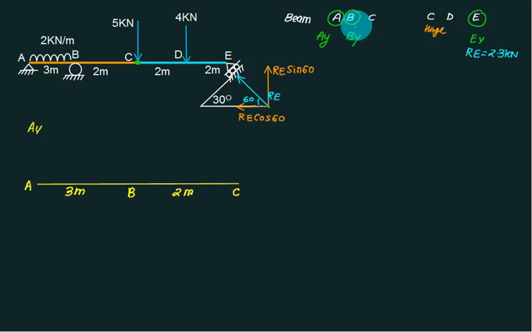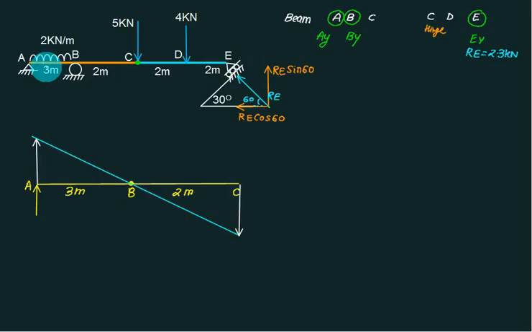Now go to the problem definition first. You have to define the problem very carefully. When you want to find out AY, rotation is permitted about what? B. Now identify B. B is in the middle. If it is in the middle, then half portion will go up and half portion will go down like this.